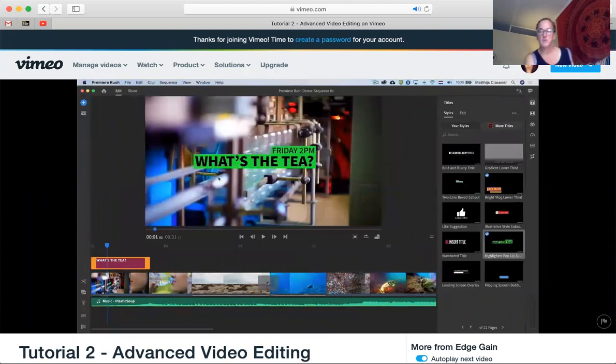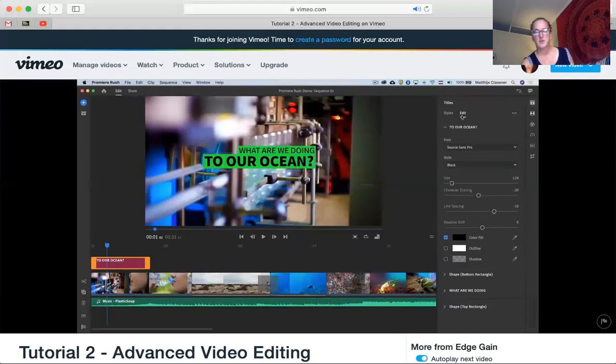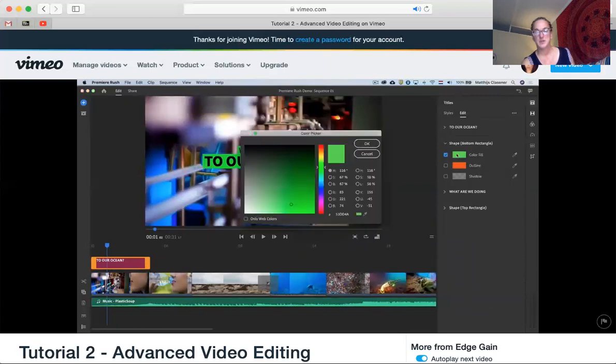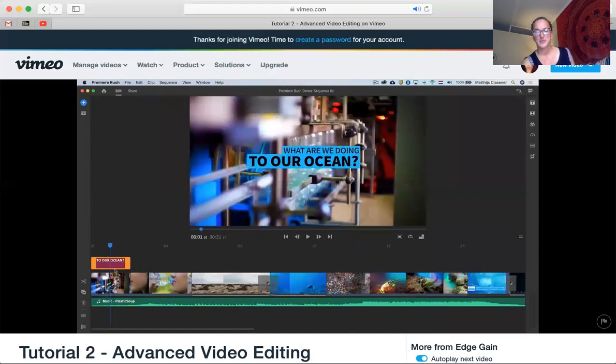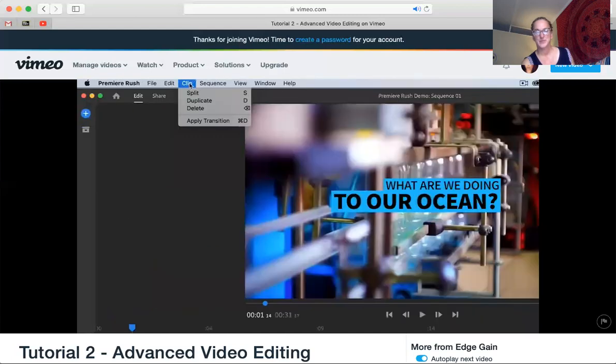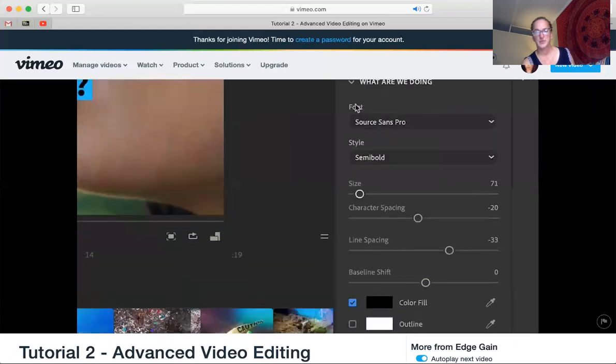By double-clicking on the text, you will be able to alter the text. In the options on the right-hand side of the interface, we can make several adjustments, but what you can alter is up to the original design of the template. Based on my original idea for this edit, I will need to create multiple titles. Finally, I want to add a little bit more drama to the shots. It's also possible to alter the title.